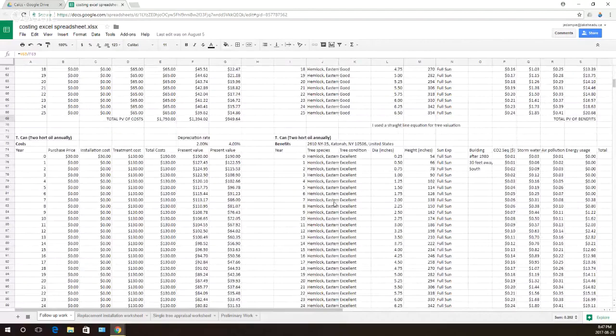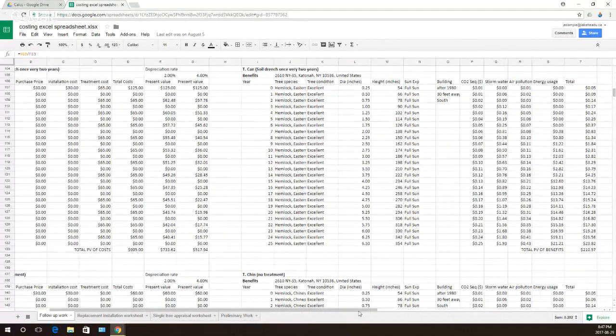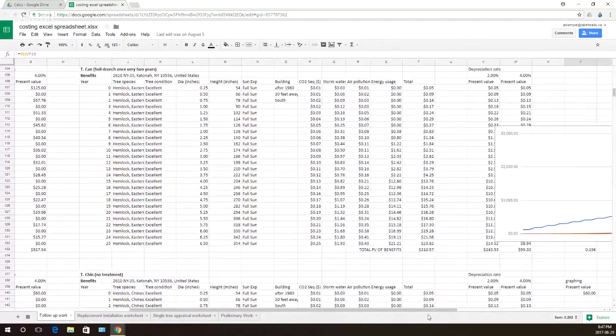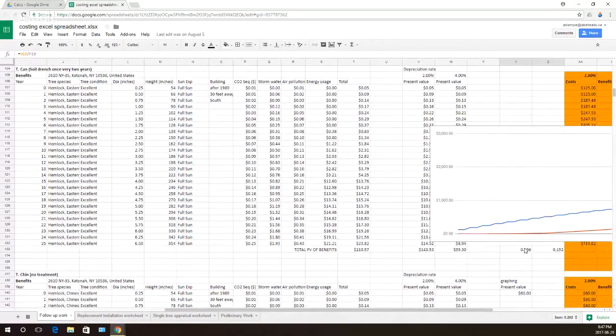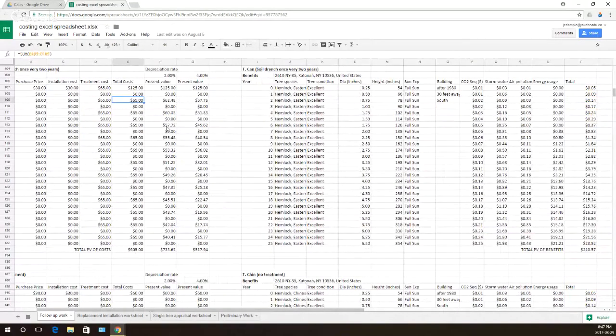With two oil treatments, it doesn't happen. Even with the soil drench, we're operating on the assumption that the soil drench is done once every two years. I'll show you what I mean there. So every second year, we're getting a truck to come in and spray the ground, the soil drench. Every second year, because the literature says with imidacloprid you can get a couple years of treatment efficacy.